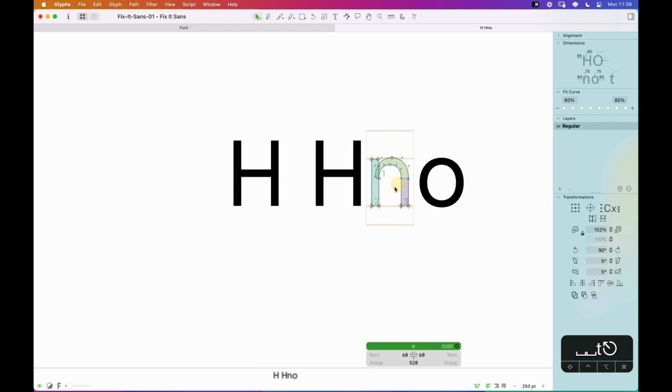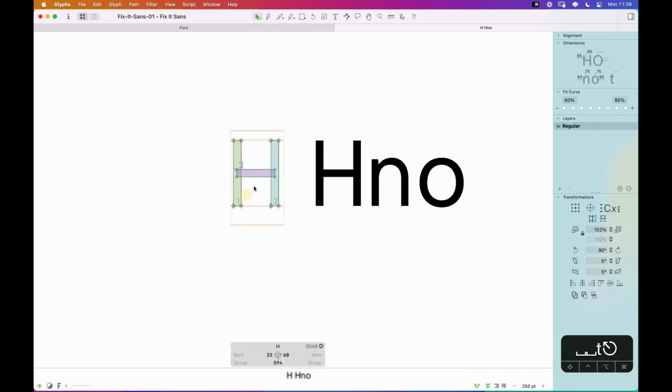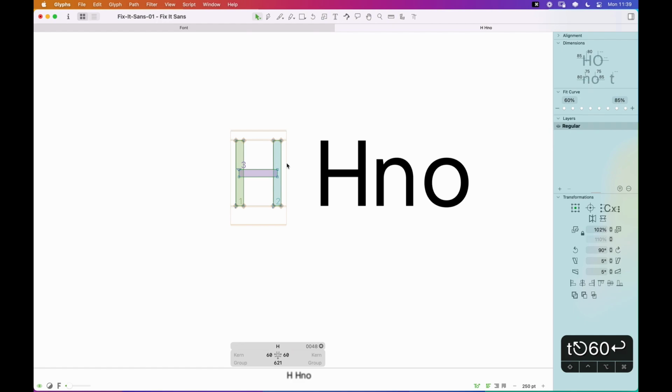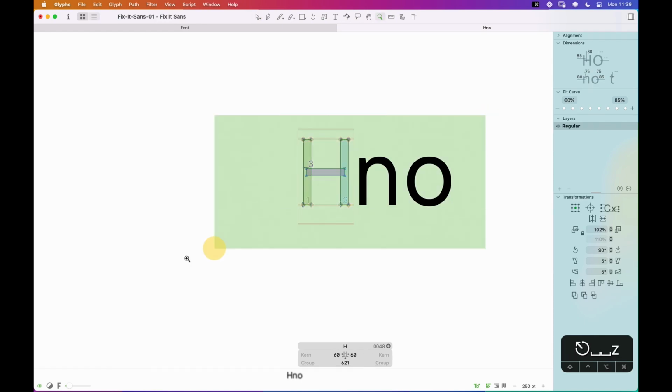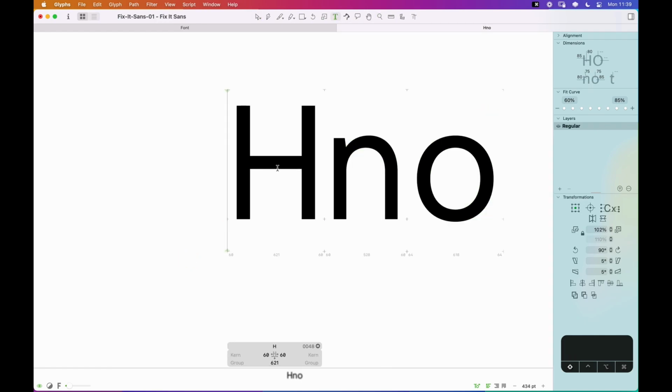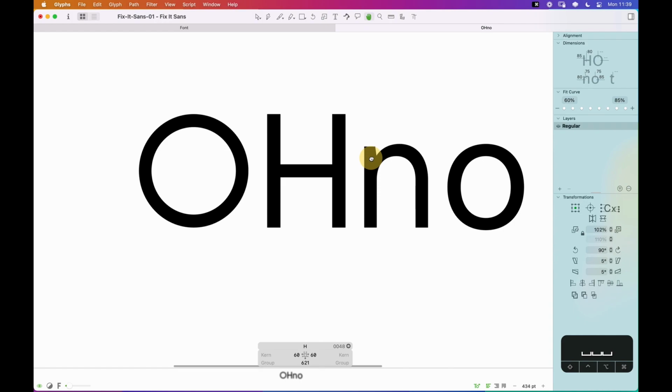The last thing we're going to do: I have 60 units on either side of the N here, so we're just going to keep the 60 there. I think I'd mentioned this before, but I'm not really focused too much on spacing. This series is primarily focusing on the letter construction.